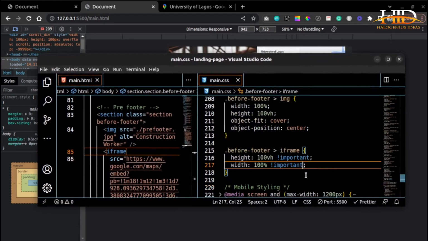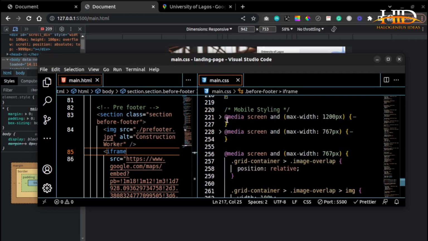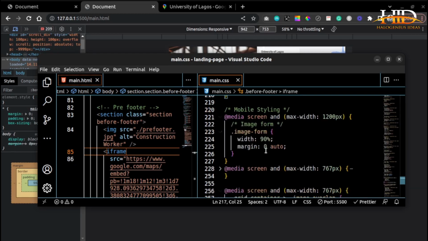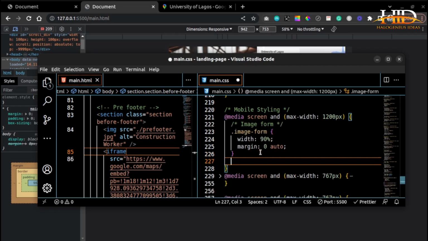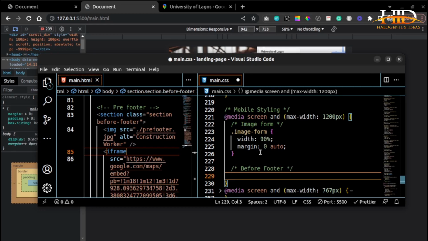So for mobile, for this particular media query, before footer, so if it is below 1200 pixels, I don't want it to have a 100% viewport height.